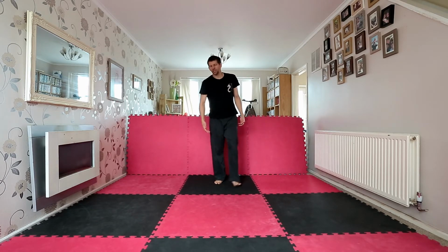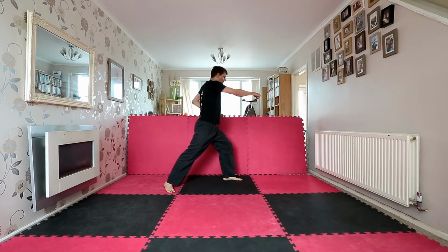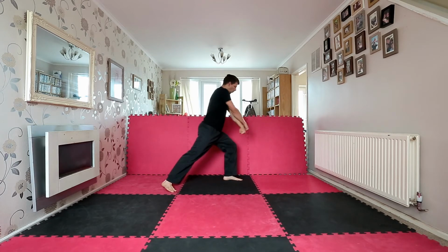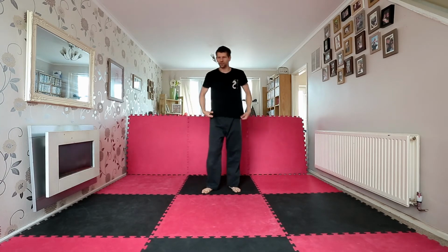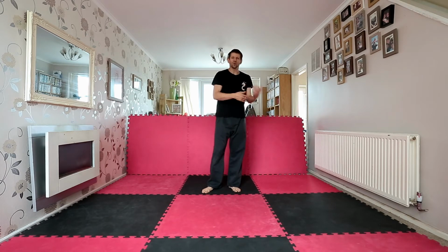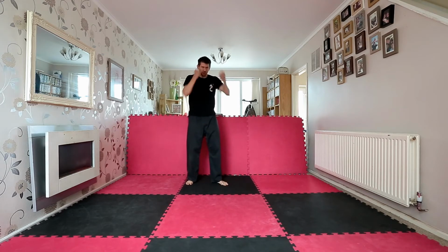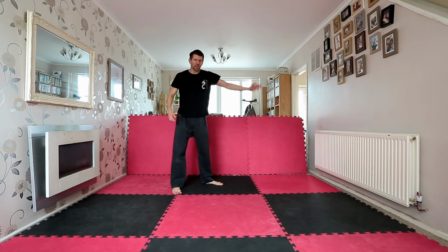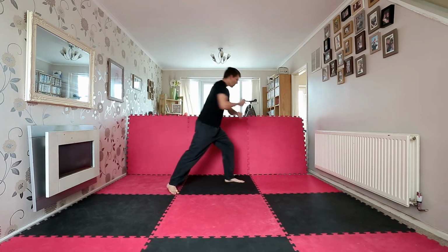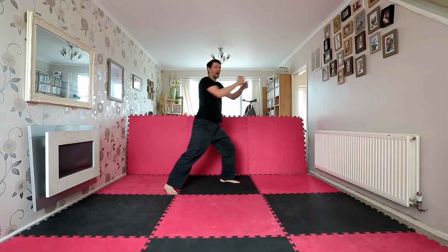Compared to what we normally do, considering a lot of our stuff is single down block, single upper block, punches, chops, this 1, 2 is significantly different in terms of what we normally see and the idea of application. If you're wondering why we have this two arm movement at the same time, it's things like a front kick or a swinging kick coming in. You block low, pull back so you're out of range, outside that kick, let them land in front of you, boom, and then you're shifting your hips and your hands into a double face punch.